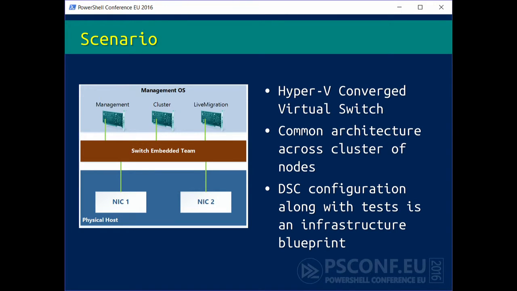Now, this is the scenario I have. Server 2016, how many of you know switch embedded teaming? Used it? OK. All right, so this is a scenario which basically creates a switch embedded team with 2 network adapters. And I have a management operating system, which is Hyper-V, having 3 VM network adapters. And each of those VM network adapters gets configured with a specific VLAN ID and IP address, which is relevant for that particular subnet. So that's the configuration I have. Let's see.